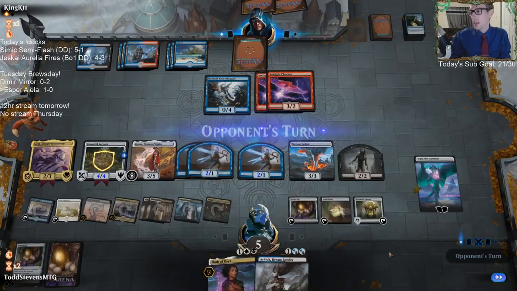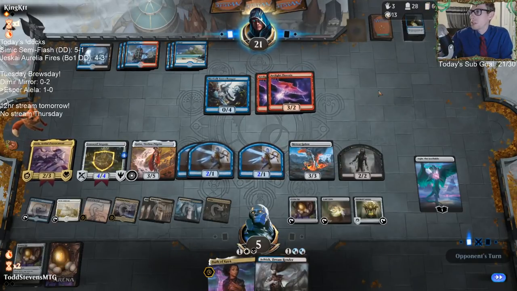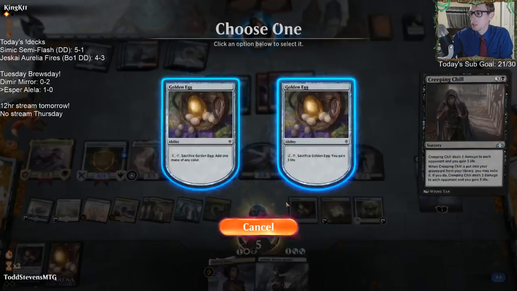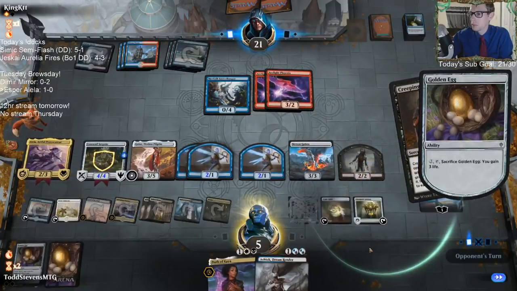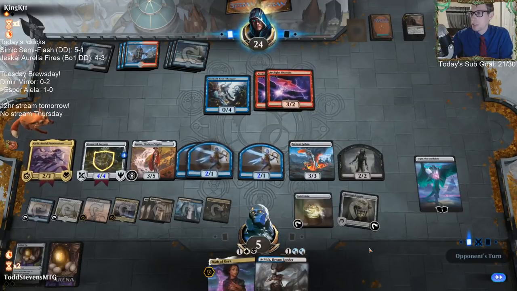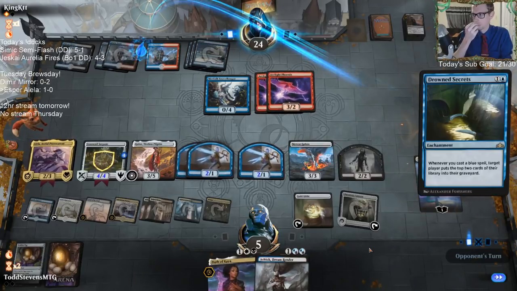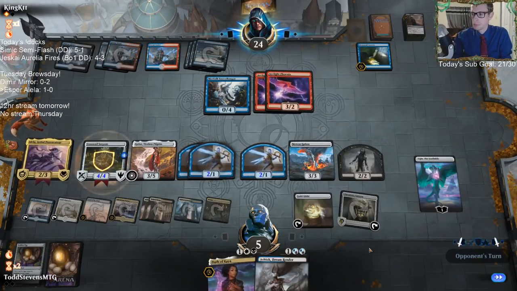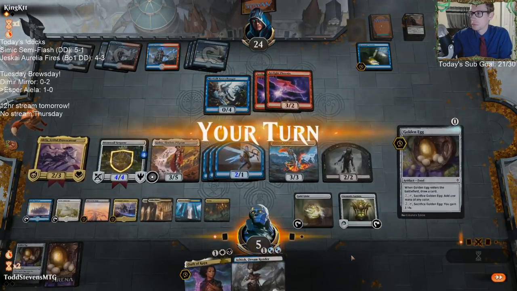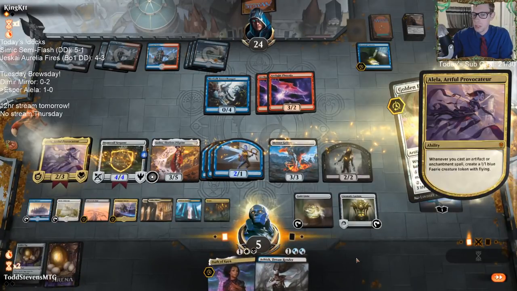So I can sack this golden egg still to gain 3 life. They're down to just 6 cards in their library. So to get the Phoenixes back, they're probably having to play draw card effects. All right, we got this game.